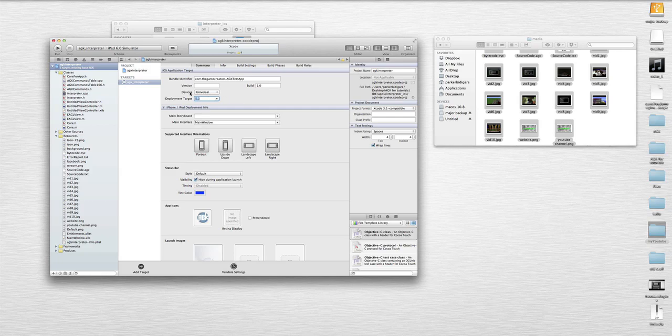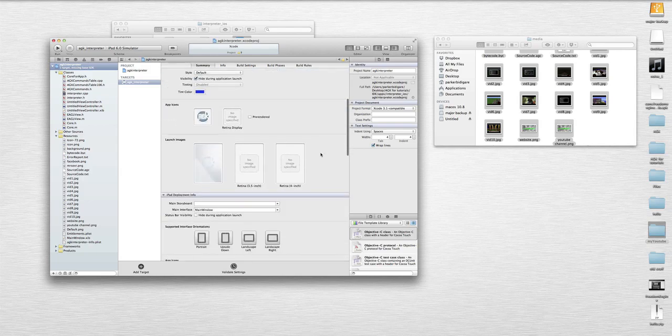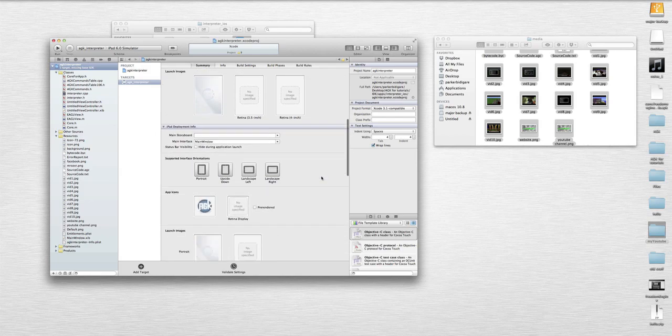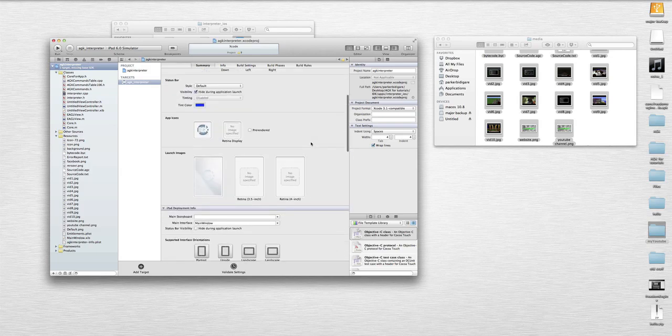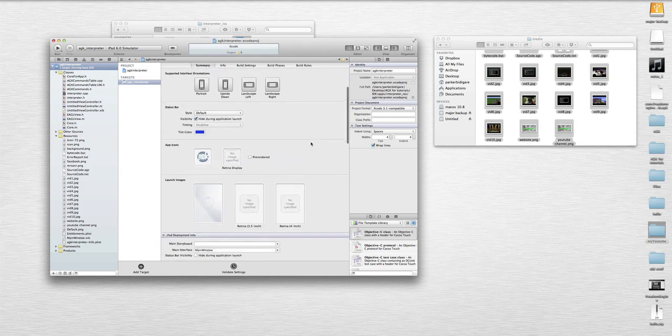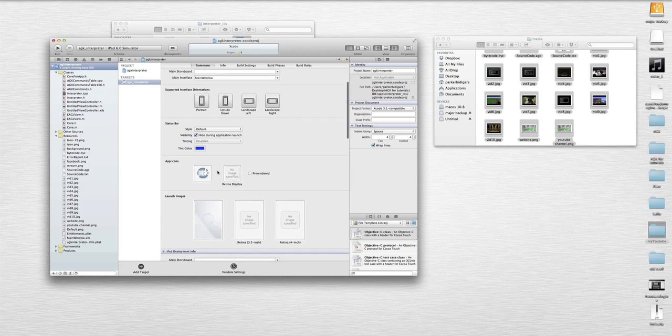Universal devices means iPad and iPhone. The only difference is that if you only have iPhone, you only have icons for iPhone and launch images for iPhone. But if you have Universal, you also have this, which doubles the work. If you want to do it, fine, but I'm only going to do iPhone for now. Well, actually, I'm not really going to do icons. Just make sure when you click over the actual, usually they tell you.